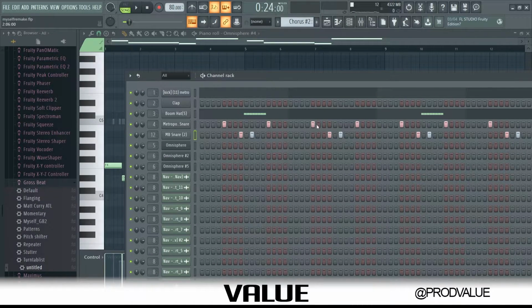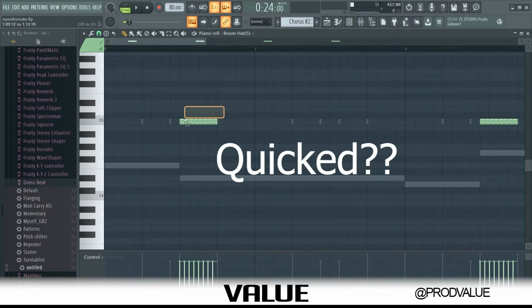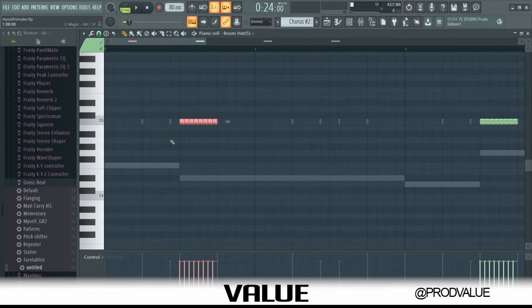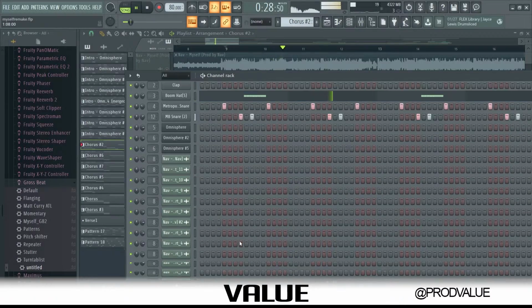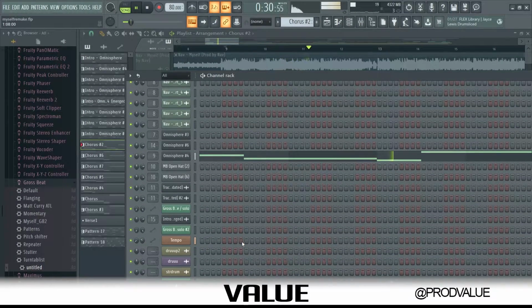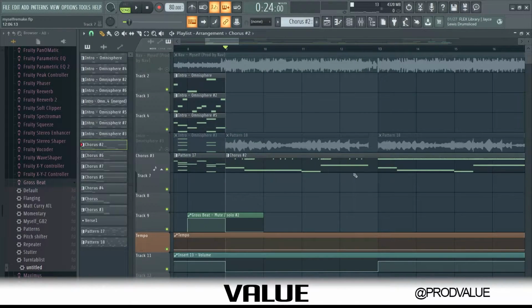So this one just plays on the 2 and 4, and this one just plays the notes in between, you know. And the hi-hat plays a wicked quick roll right here. So here's what the drums sound like. Then it cuts out right there.